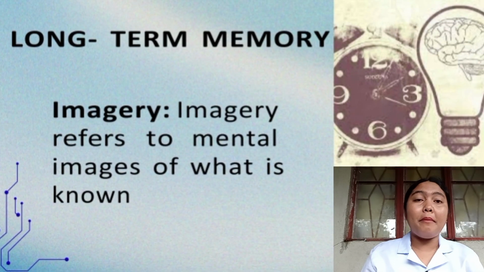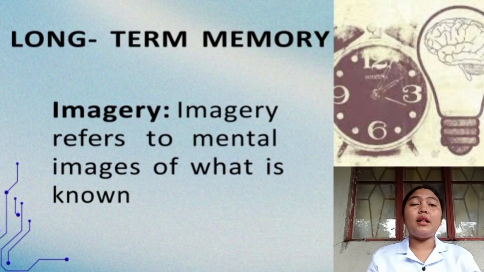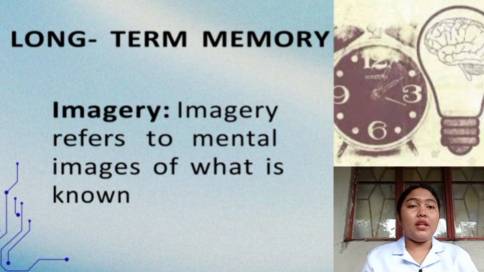Imagery refers to creating mental pictures in our mind. It helps us visualize things we know and imagine. For example, when you think of a sunny beach or imagine your favorite food, you are using mental imagery. Imagery makes it easier to remember or understand concepts by picturing them in your mind. So these different types of memory work together to help us learn, remember, and do everyday tasks.